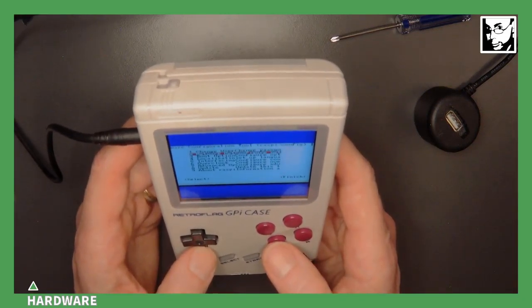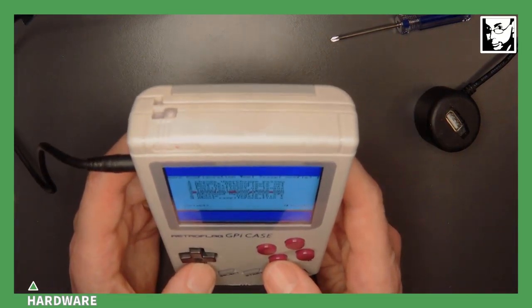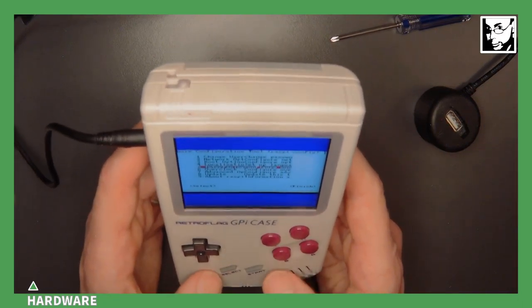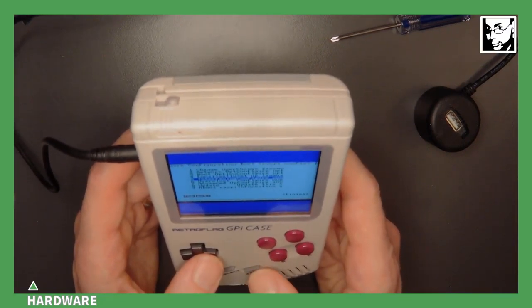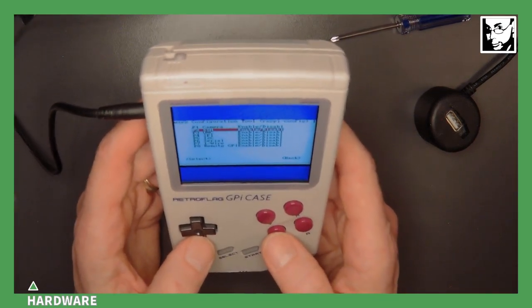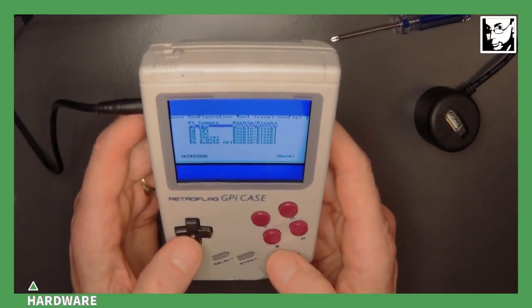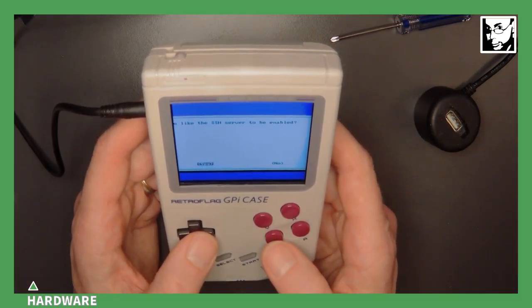The other thing I want to do is interfacing, let's see. Yes, here we go. I want to enable SSH so that I can upload games over the network. So let's do this one, select. Would you like to enable? I would. Okay, it says it is enabled.